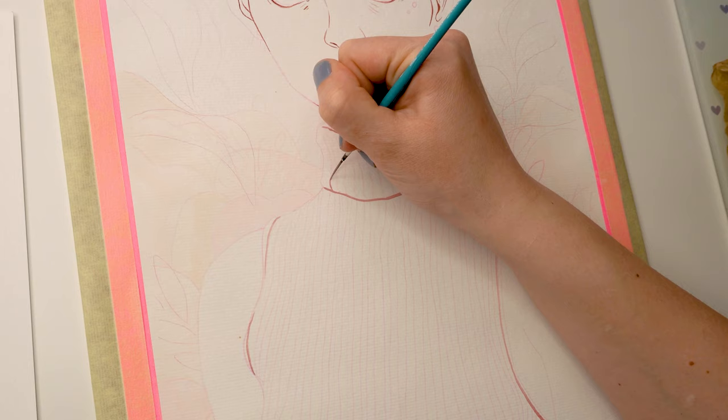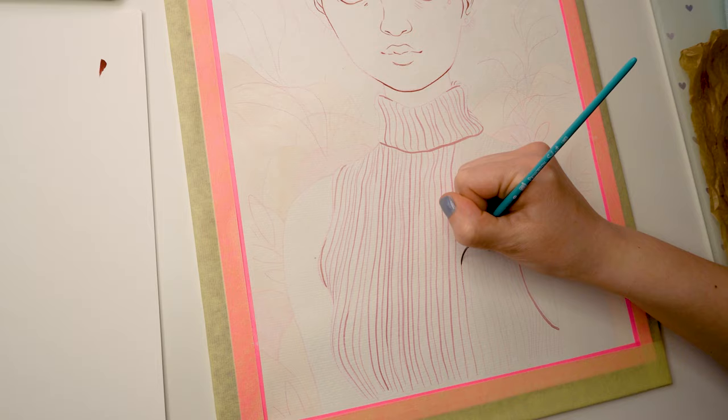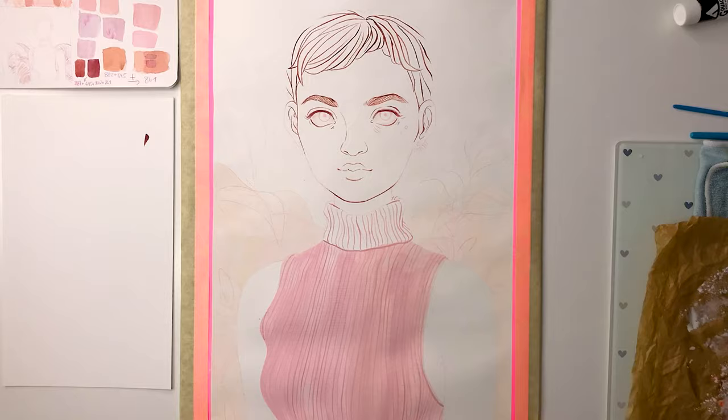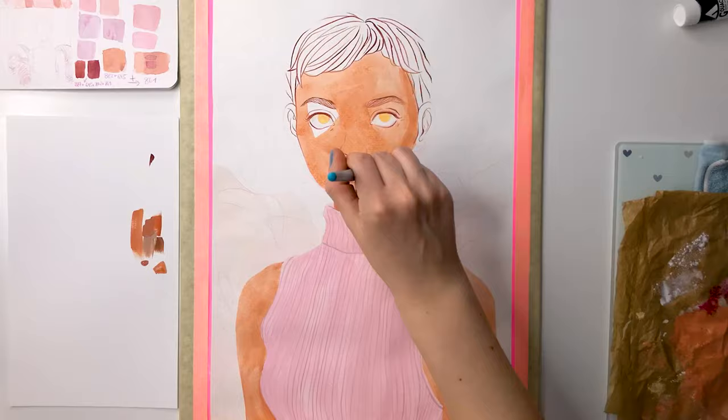So what's one of the good traits of Acryla Gouache? Let's start right off the bat with the extremely high pigmentation. I heard about it before but experiencing it in real life is next level — a completely different story. I did get deceived by the small size of the tubes and was a little sad about it at first, but in actuality a little goes a really long way.